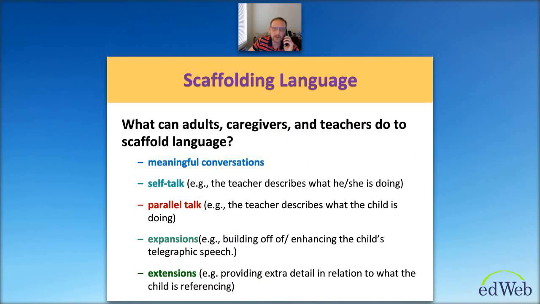Also, when you're helping children with scaffolding their language, you want to think about different ways of scaffolding language. And I put in this screen here to help us think a little bit about ways to scaffold language.